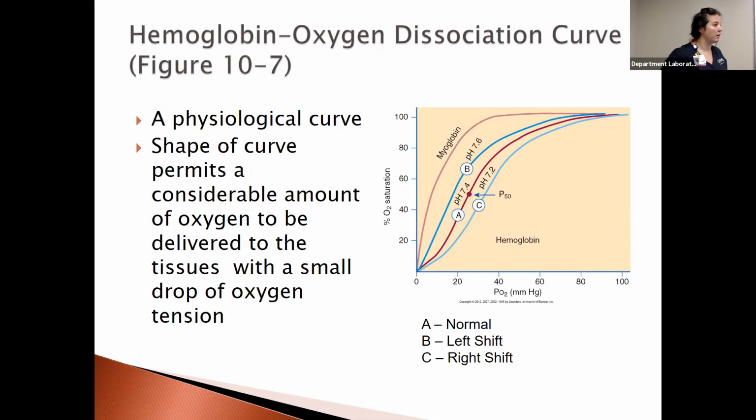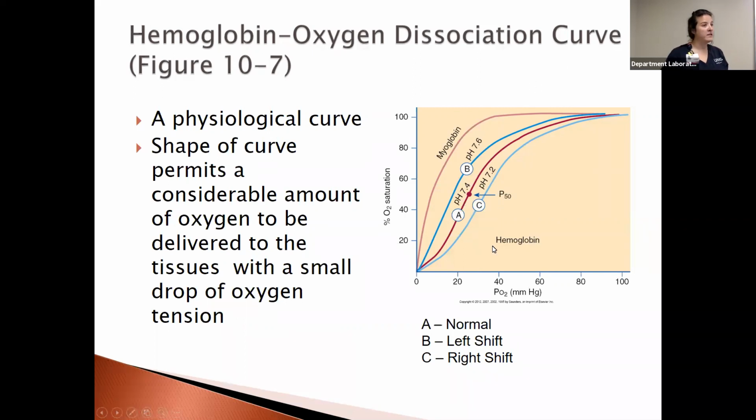If you think about this curve, don't look at it like a normal X and Y axis. Saturation is occurring in the lungs, so 100% saturation is going to occur at the top of the chart. You want 50% of that oxygen to be released in a normal situation at about 27 millimeters of mercury, noted right here by that red line A. So your P50 value, your partial oxygen at 50% saturation, in normal situations is about 26 to 27 millimeters of mercury, okay?